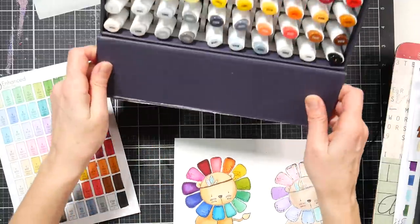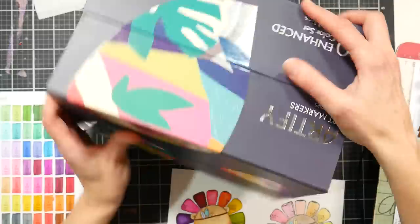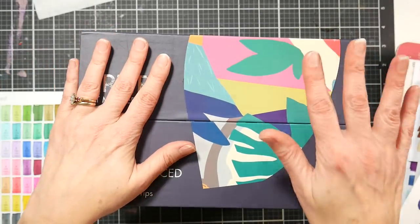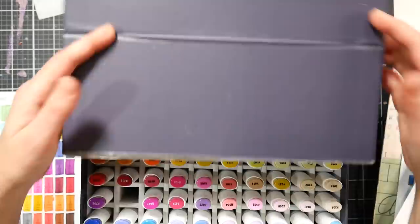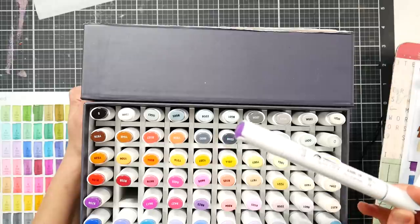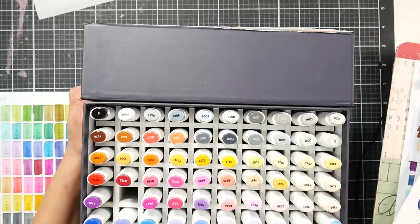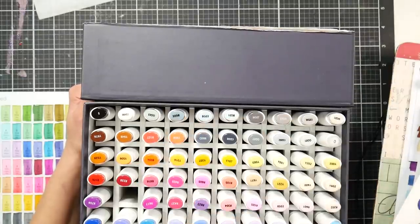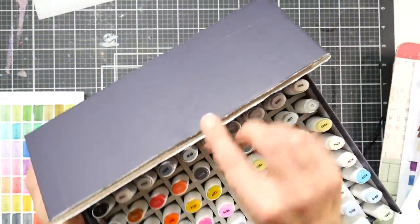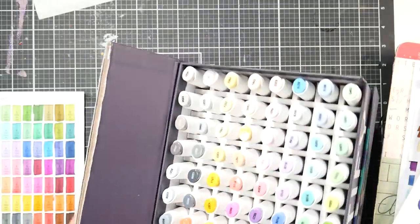First I'll show you how the box comes. I did an unboxing of these when they came in and did a little coloring demo in that video — I'll link that below. It comes in a cube-like box and the packaging doubles as a stand, which I like. All your markers are kept in order with a cardboard grid inside. The brush markers are available in a stand like this or in a plastic case, which was really sturdy with a handle and easy to carry.